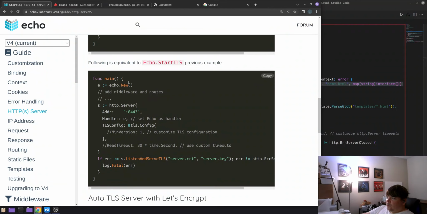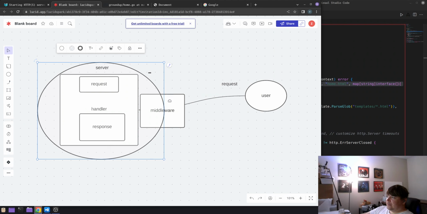So once you understand that it's just like a for loop sort of deal, and that you're getting in these requests and you're sending stuff back as a response, then you can begin to understand why you need to create handlers or middleware.